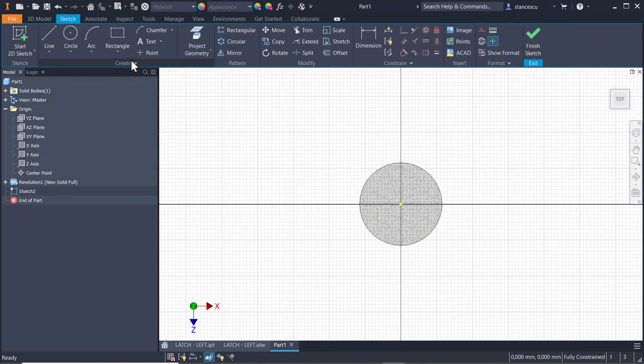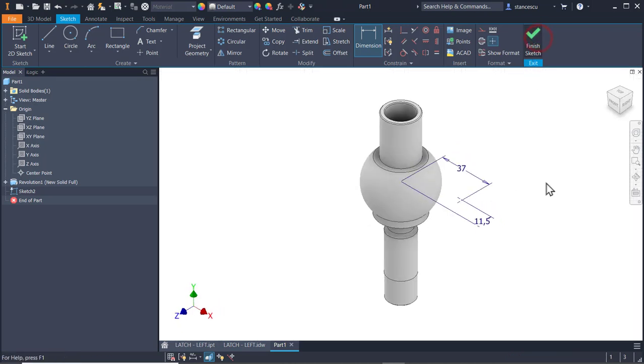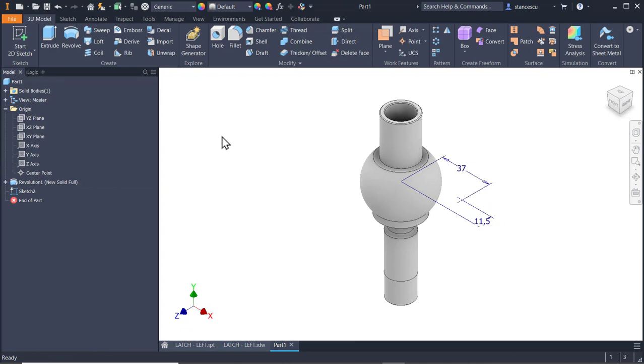F7, we place a point which is positioned at 37 and 11.5, as I said. Finish sketch. Then we place an axis through this point perpendicular on the sketch plane, like this. You can see the axis here.